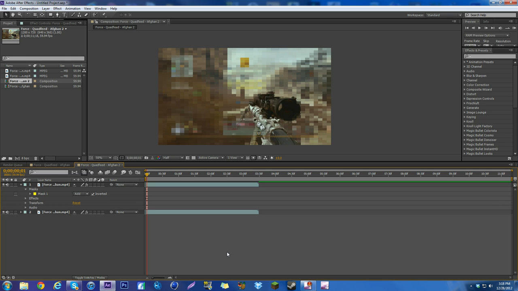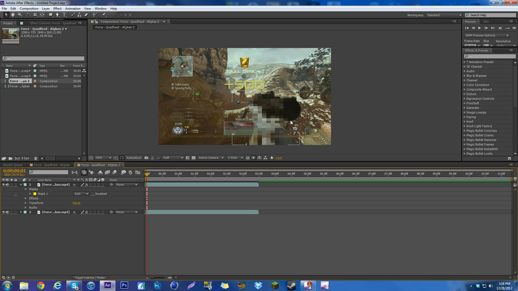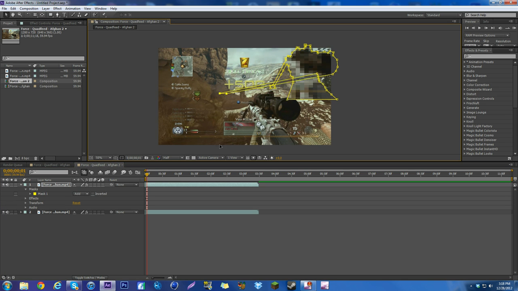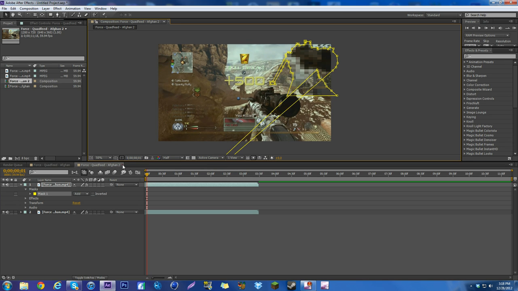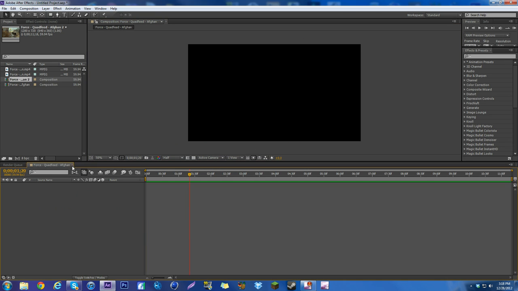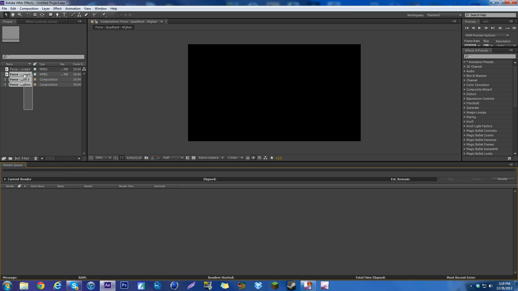So today we've got Mosaic, and that is the box-looking thing that is surrounding the sniper, or if we do this, that is only on the sniper. So you can do some pretty cool creative stuff with this. We can move this around. You can see it's just a mask, and I'll show you how to do all that stuff. It's pretty easy. So we're going to cancel out of these stupid compositions, and we're going to jump into it.